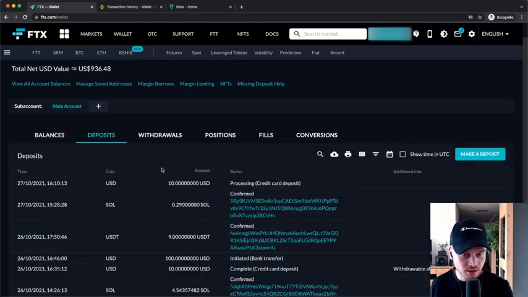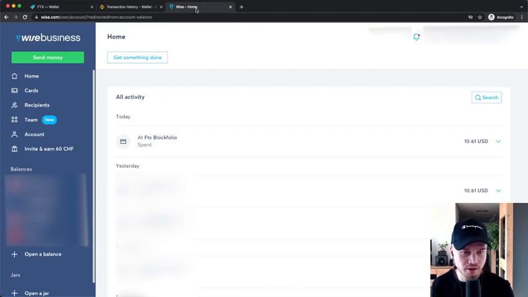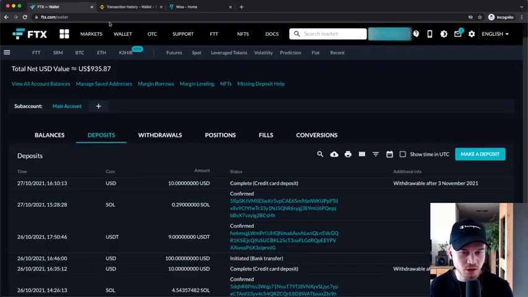I can also see it here when I go to deposits that I have completed a credit card deposit of 10 US dollars. And when I go to my TransferWise account, which is where my credit card is from, I can see that I have paid $10.61 for this transaction. So the estimate of the fee was actually correct that we saw before.